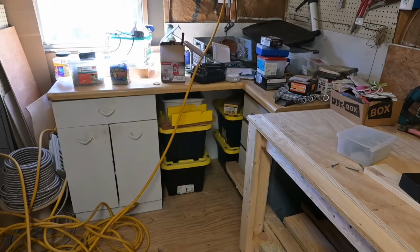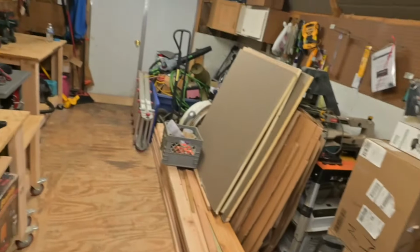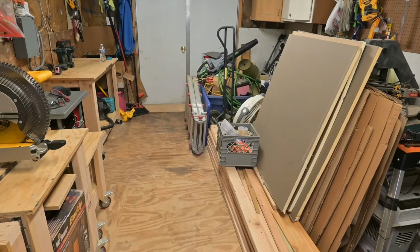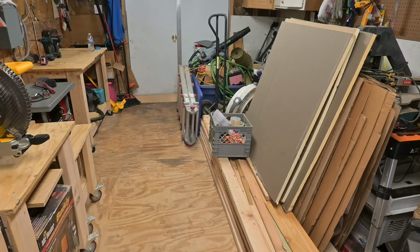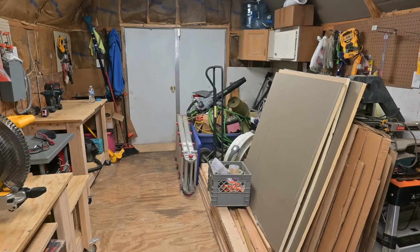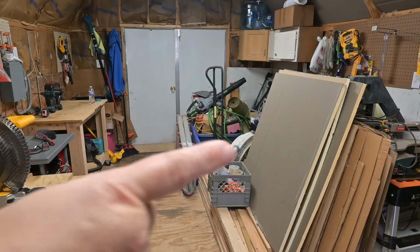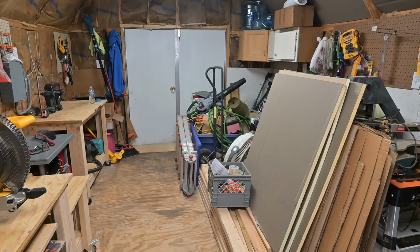And then that over there is just a fiasco. It's all my screws and stuff that needs to be put away behind all of this junk. So on another day I'll come out here. I probably won't video it, because you guys are probably sick of seeing me reorganize my shop over and over again. But someday soon I'll come out here while it's nice and cool, and I'll put the insulation panels back up.